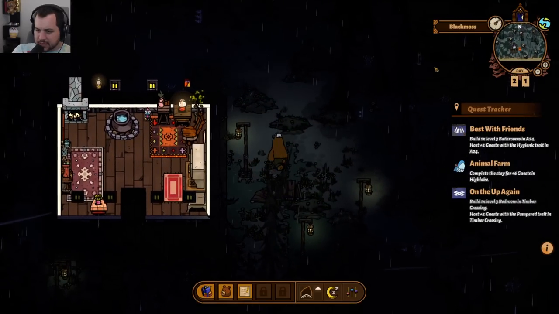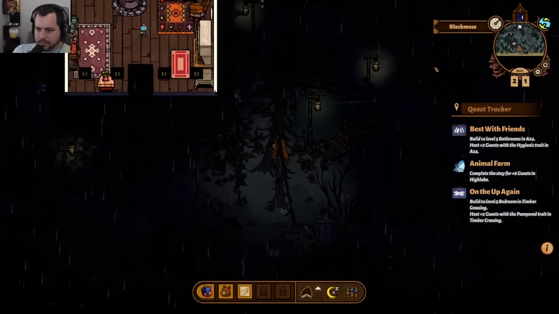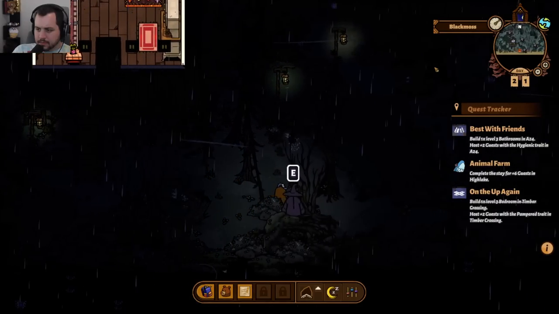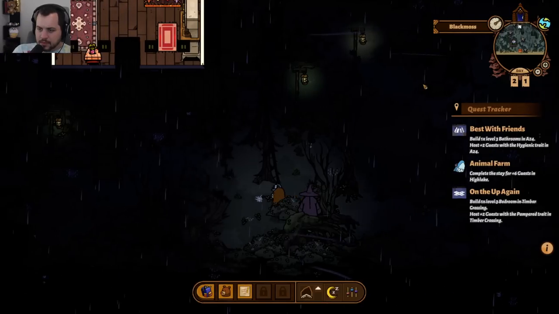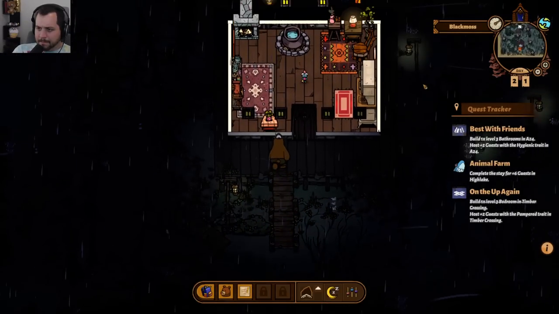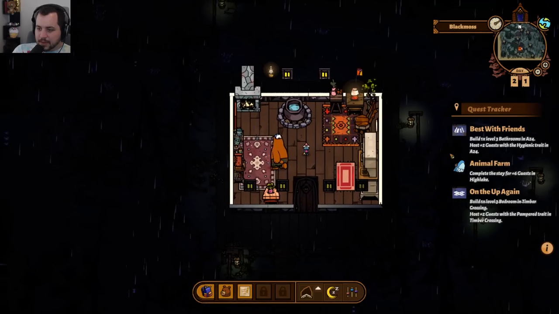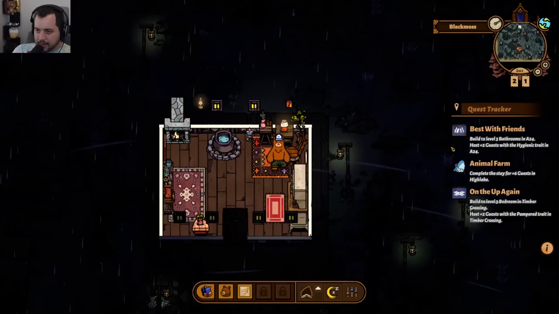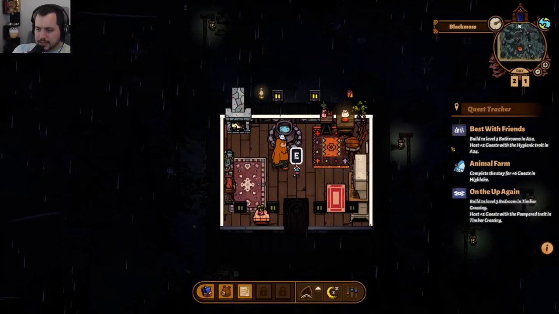Let's talk to the witch at least real quick. A tail is better than having none at all, but half a tail is worse than both. Never really thought about that. Of course she's not a real witch. We don't even own a broom. I already heard that. Yeah, nothing else in here.